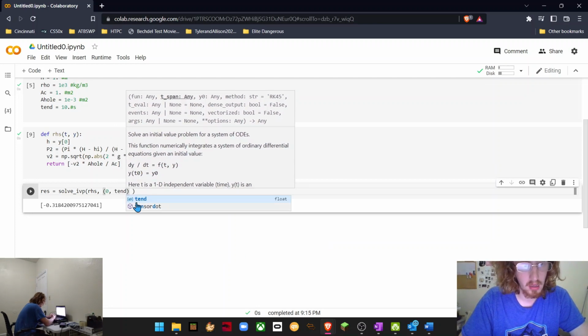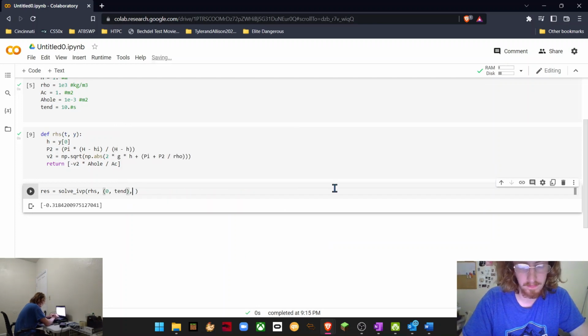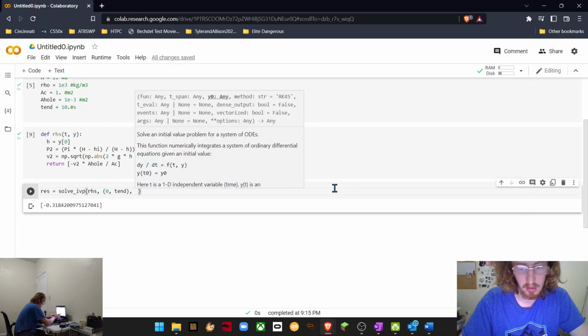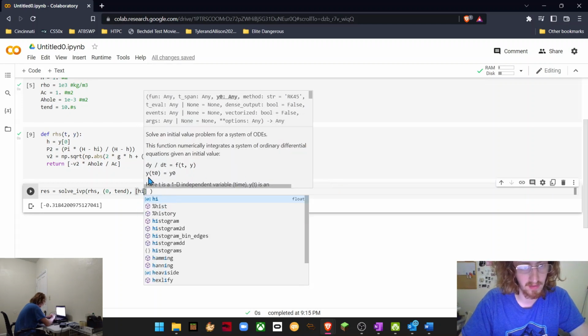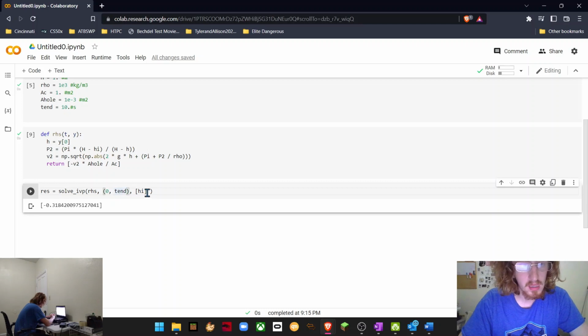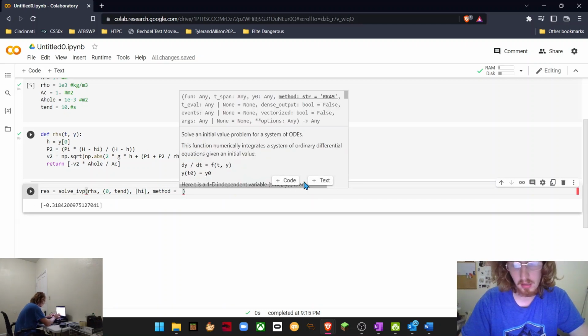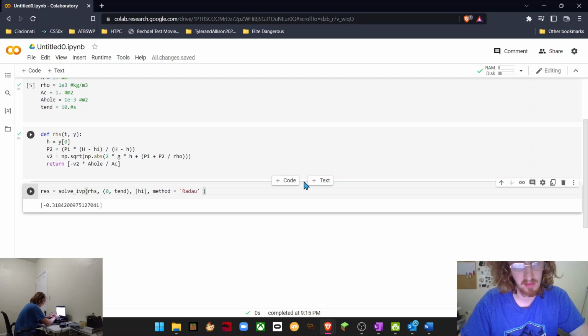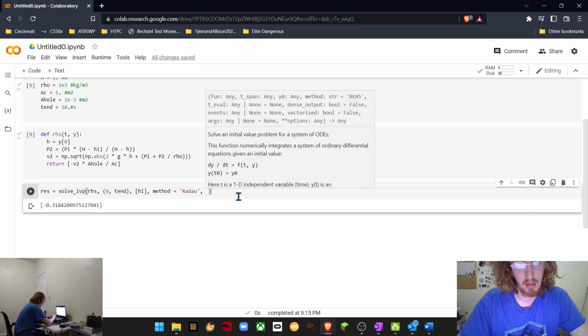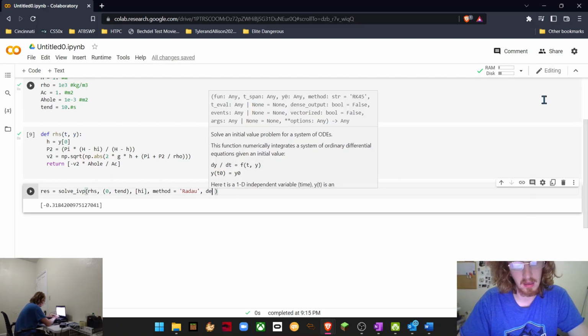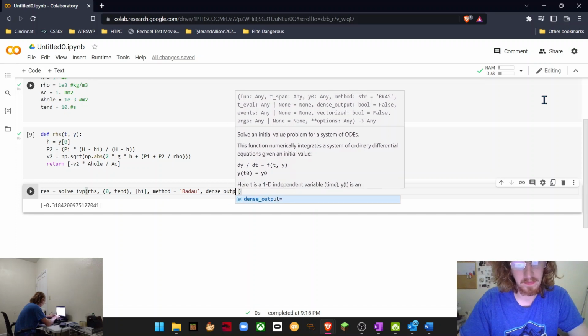Our starting value is just going to be each high, and we need to input that as a vector. We're going to be using the redo method because it was recommended by my professor. Well, first off, we need to do dense outputs.